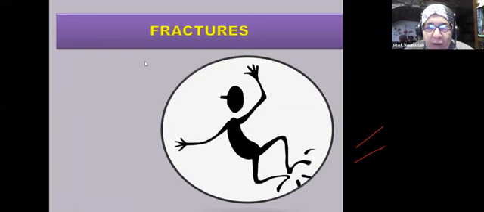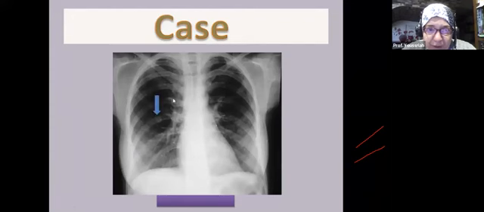Regarding the fracture, there are 2 points that we need to know by heart and differentiate. The stress fracture. Stress fractures are fractures due to severe stress on normal bone. For example, people with chronic severe cough will have stress fractures of the rib.